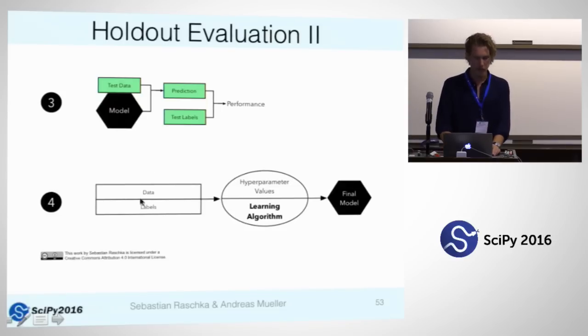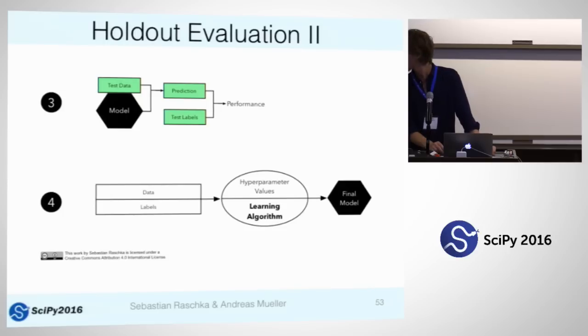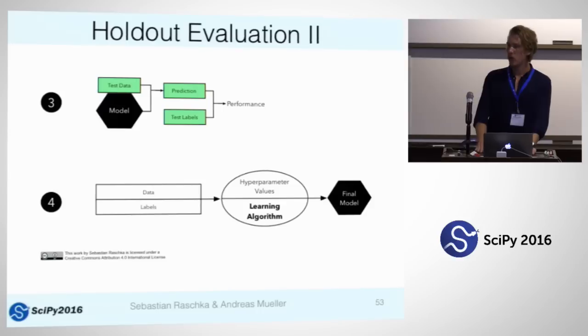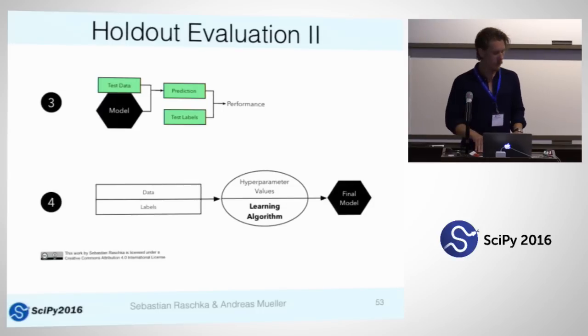That's typically done in practice, that after you've evaluated everything, you can just use the whole data set and fit your model. And then you can use your model and go out and make predictions on real new data. For example, if you want to predict, let's say, stock prices, then the stock prices of tomorrow that we haven't gotten yet. So the idea is the performance of this final one is at least as good as the previous one? Typically, yes. So there are learning curves that I think we will talk about later.